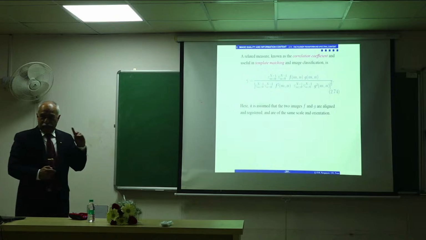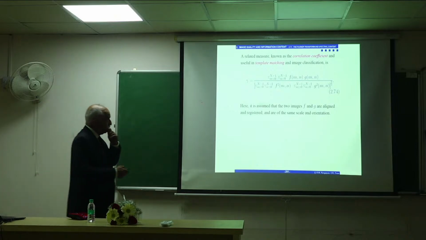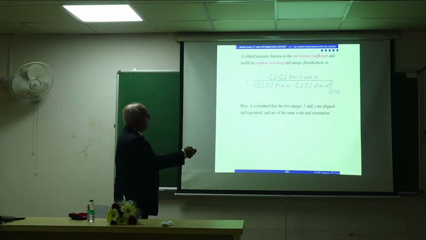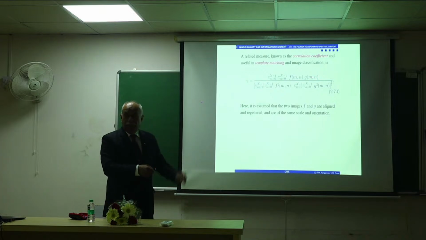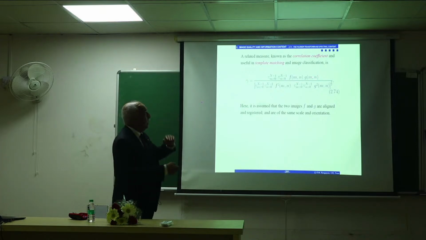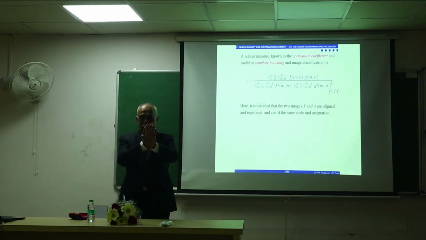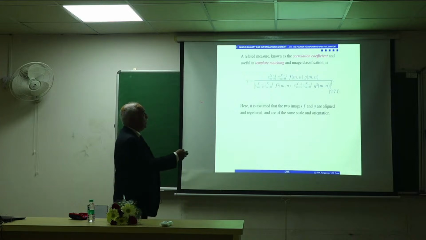If you want to normalize the correlation coefficient, then you multiply the two images, integrate, and normalize by the geometric mean of their energy values. There is no shift here. If you want, you can put a shift, m plus alpha, n plus beta, and do it for every shift. Otherwise, if the images are registered, you just want to compare for any changes without shifting. Just multiply the two images.